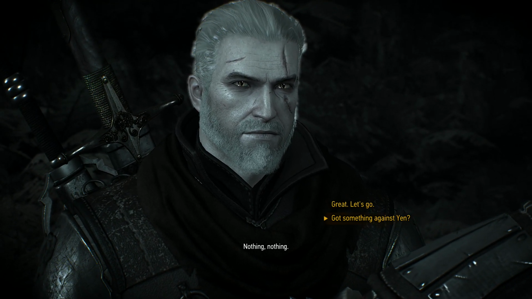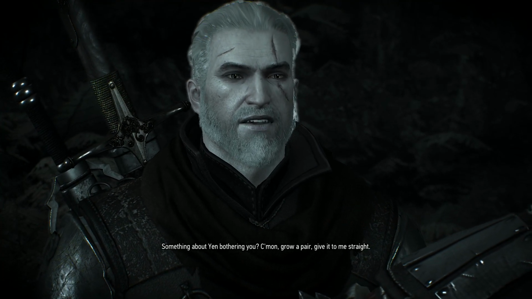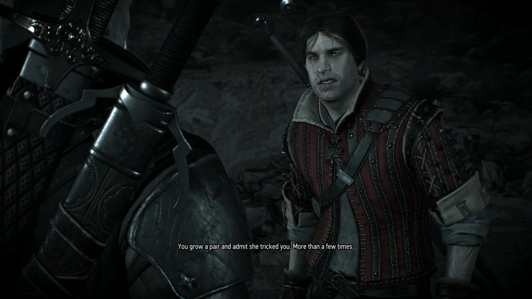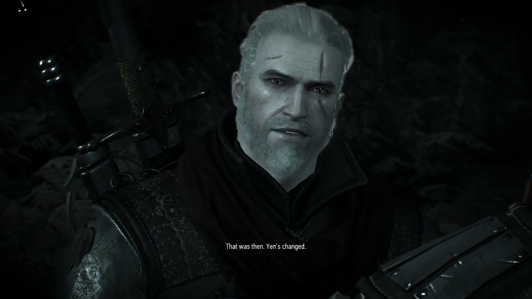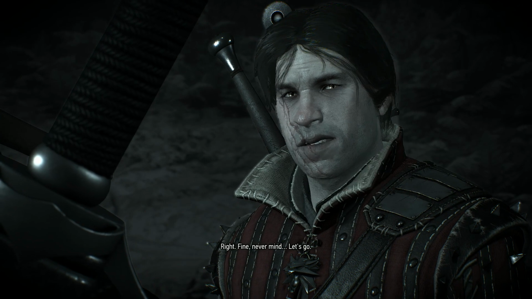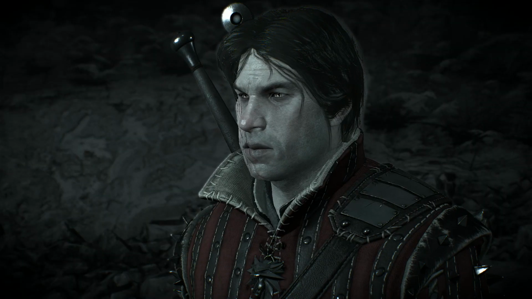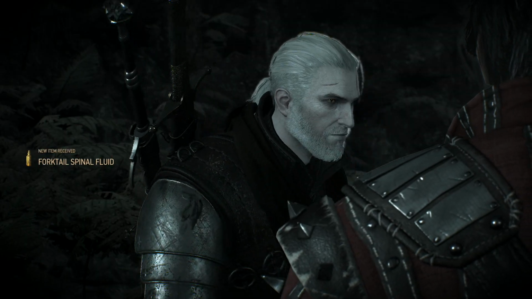Well, let's just press him a little bit, see if he has anything against Yen. Something about Yen bothering you? Come on, grow a pair. Give it to me straight. You grow a pair and admit she tricked you more than a few times. That was then. Yen's changed. Right. Fine, never mind. Let's go. He doesn't buy it.